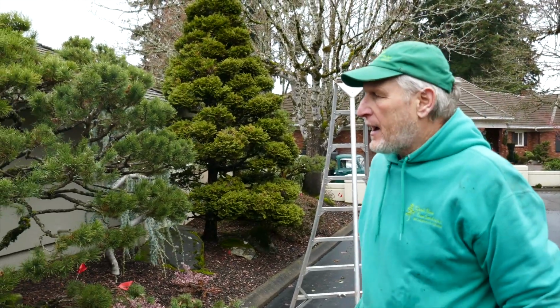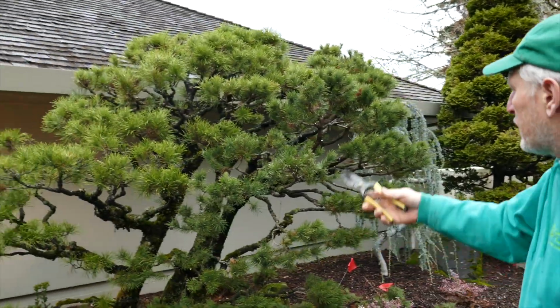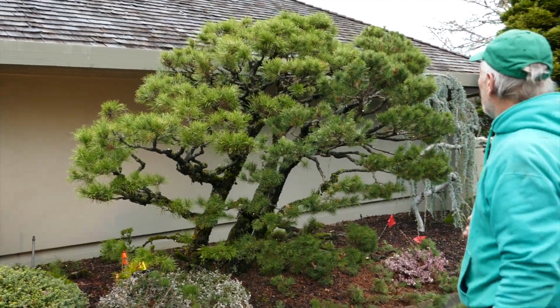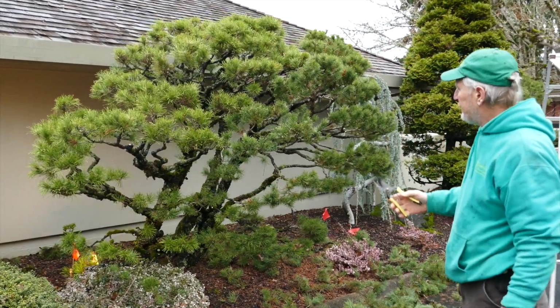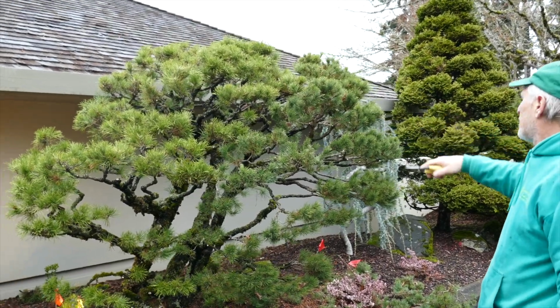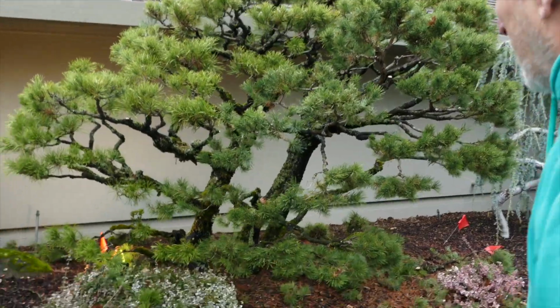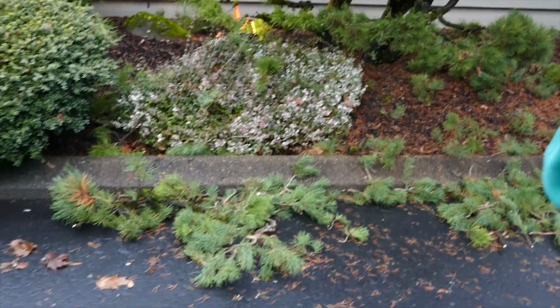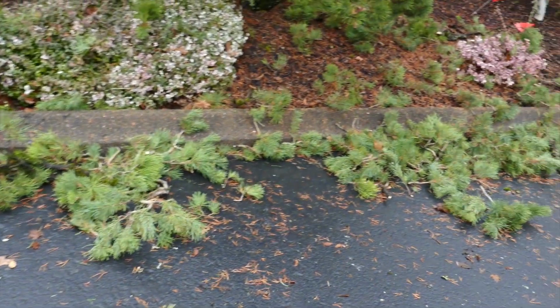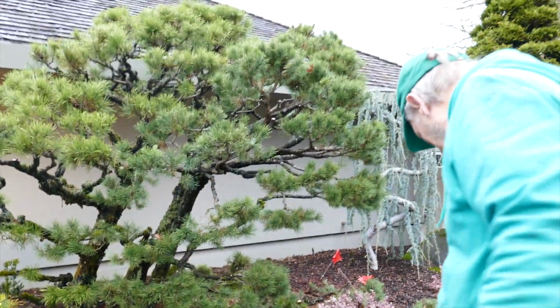Okay, so I have gone through and pretty well thinned out the wood, as you can see. It's all pretty equalized throughout the whole crown of the tree, and you can actually look through the top. It's still thick in a few spots, and I'll fine-tune that. You can look on the ground here and see how much wood I took out. I took out a lot of wood. It's taken me about half an hour to do this.